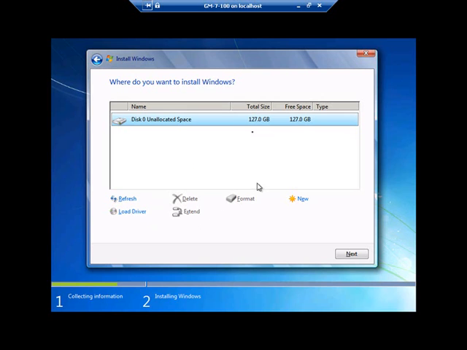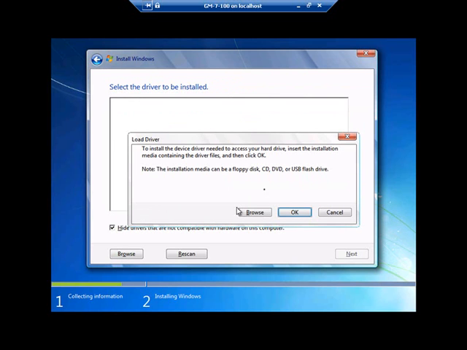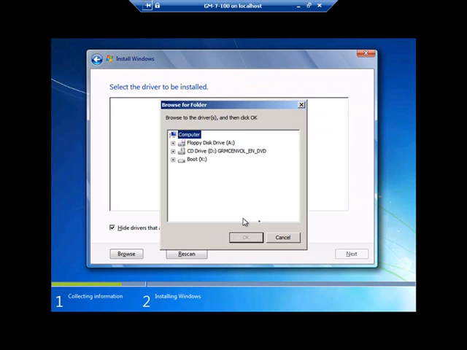So make sure that if you don't see a disk device, it's not just a simple driver issue. If you have to load a driver, click the Load Driver button, and then walk through the whole process you see here. You can browse pretty much anywhere you want, from the boot device, from a CD-ROM drive, or even from a floppy disk. So you can use a floppy disk, a CD disk. Really, those are the only two options you'd have, although if you had a USB drive plugged in, the system would see that as well.